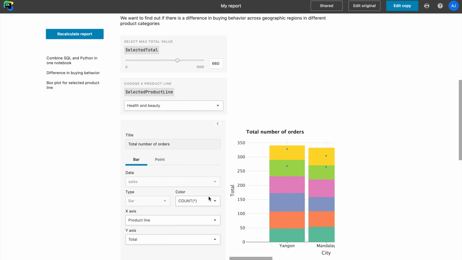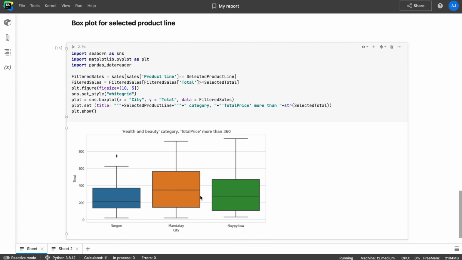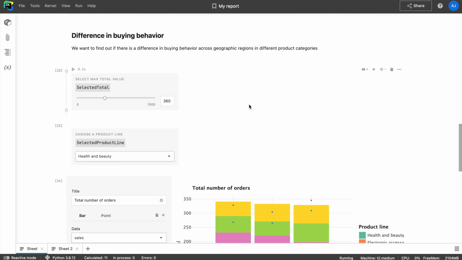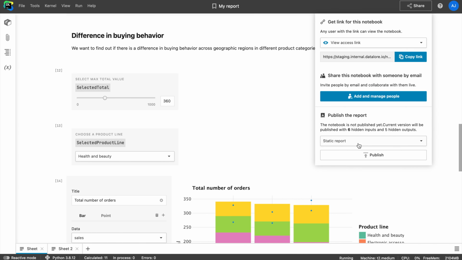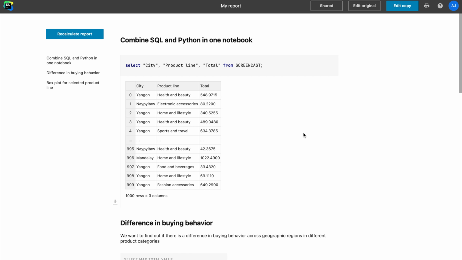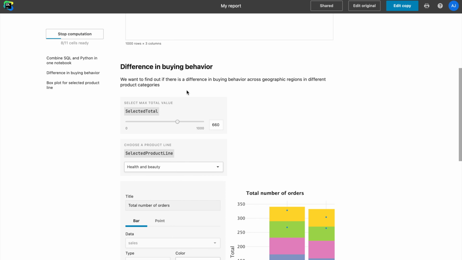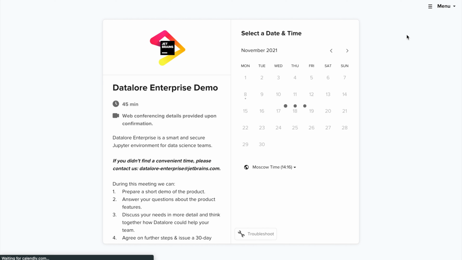When it comes to sharing the results of your data science work, Datalore helps you turn your notebooks into interactive reports. You can configure visibility options and hide specific code inputs to make your work more accessible to non-tech people. To make your notebook more interactive, you can also add drop-downs, sliders, text inputs, or chart cells and publish it as a report. Sharing these reports is simple. Just send a public link to your stakeholders. They will see their own copy of the notebook, and they'll be able to change the controls and get an updated version.